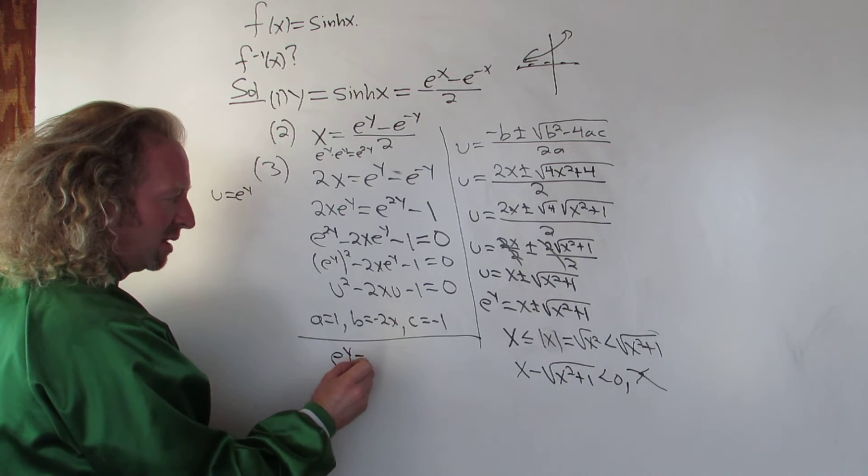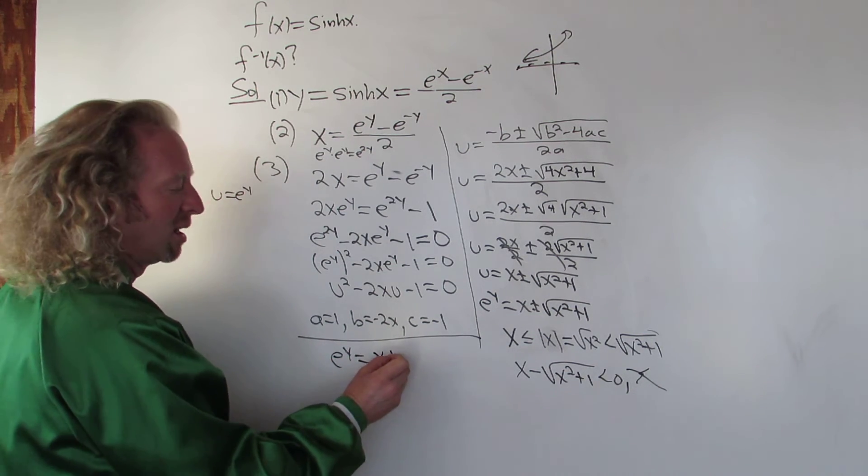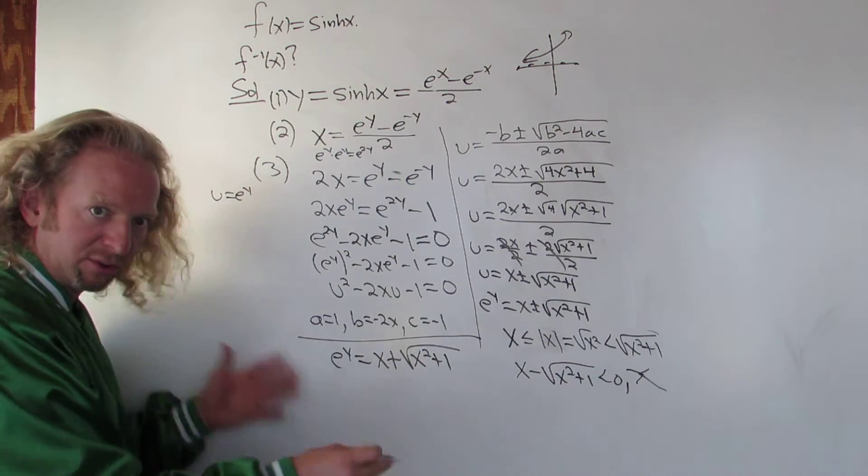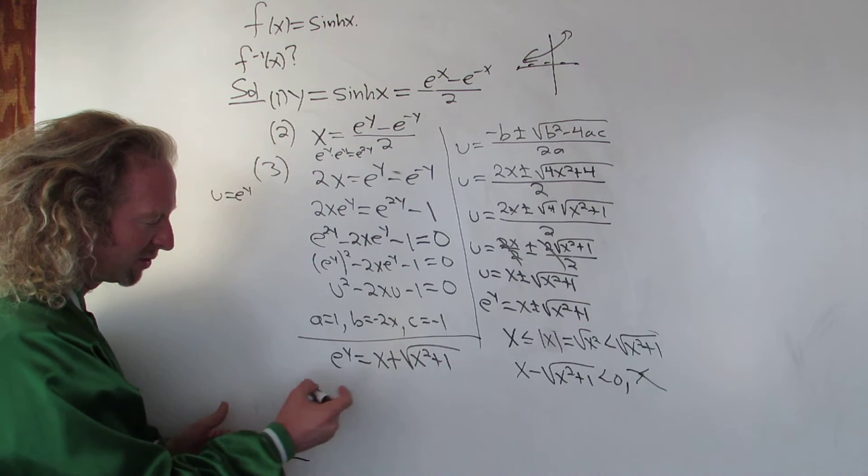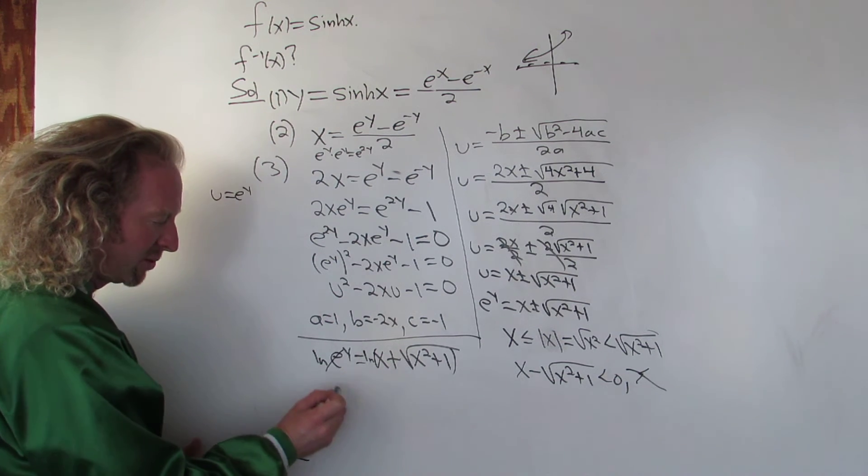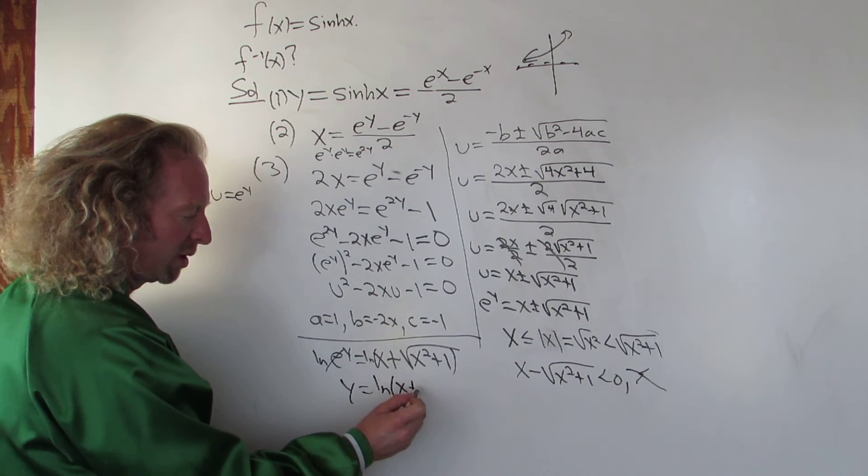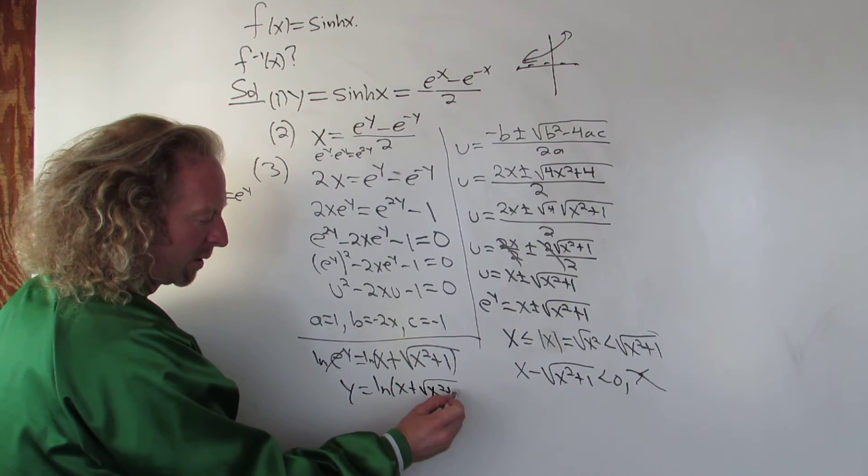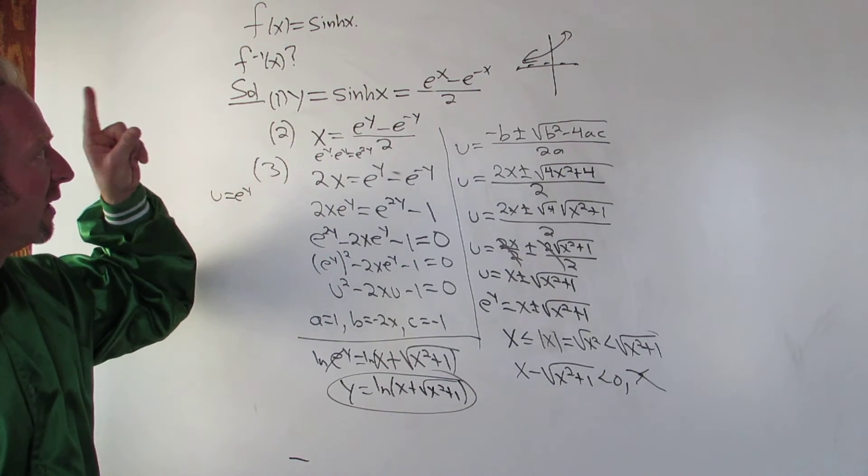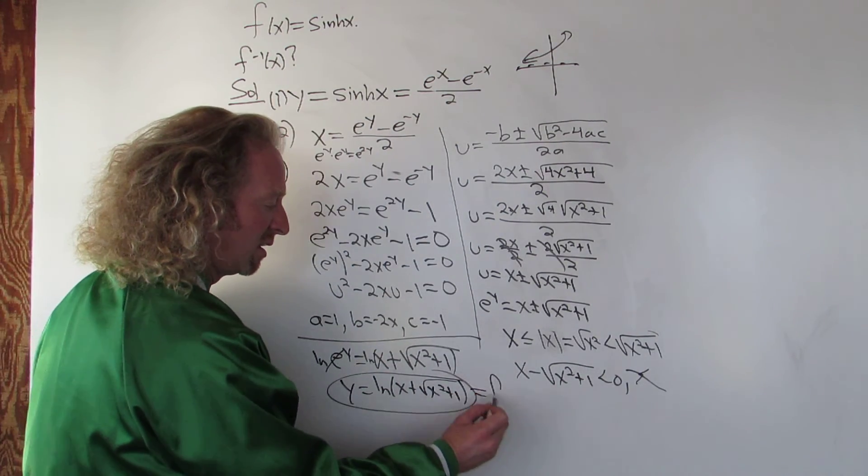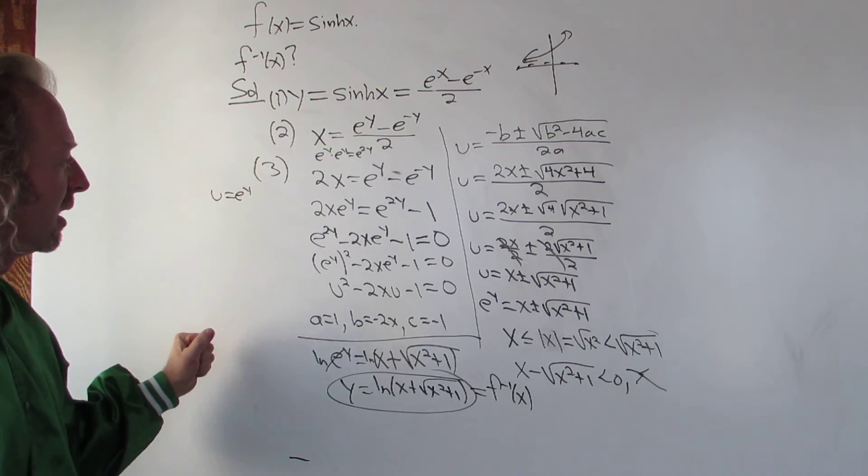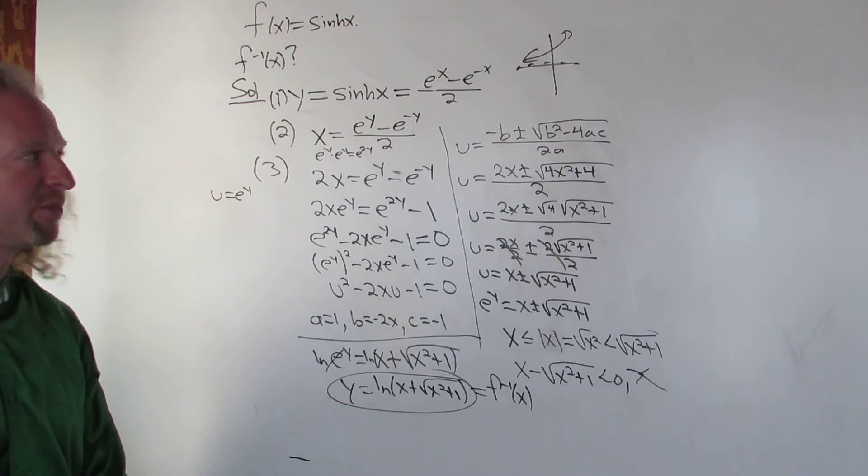So that means that e to the y is equal to x plus the square root of x squared plus 1. And then you can rewrite this in logarithmic form or you can take the natural log of both sides. I'll show more work. I'll put an ln here, put an ln here. These cancel. So you get y equals natural log x plus square root x squared plus 1. And that right there, my friends, that is the inverse of the hyperbolic sine function. So this is the inverse. This is f inverse of x. Kind of a cool problem. I did it like a year ago. I figured, let me try to do it again. So that's it.